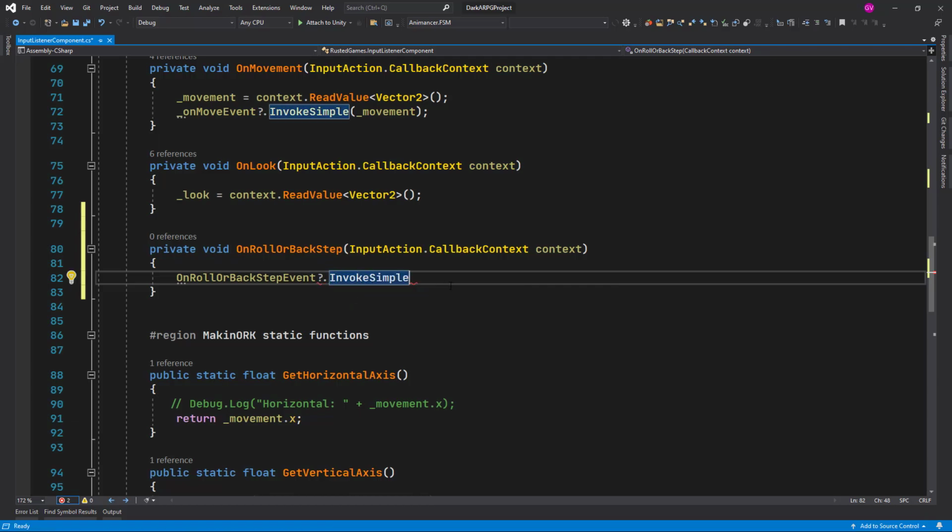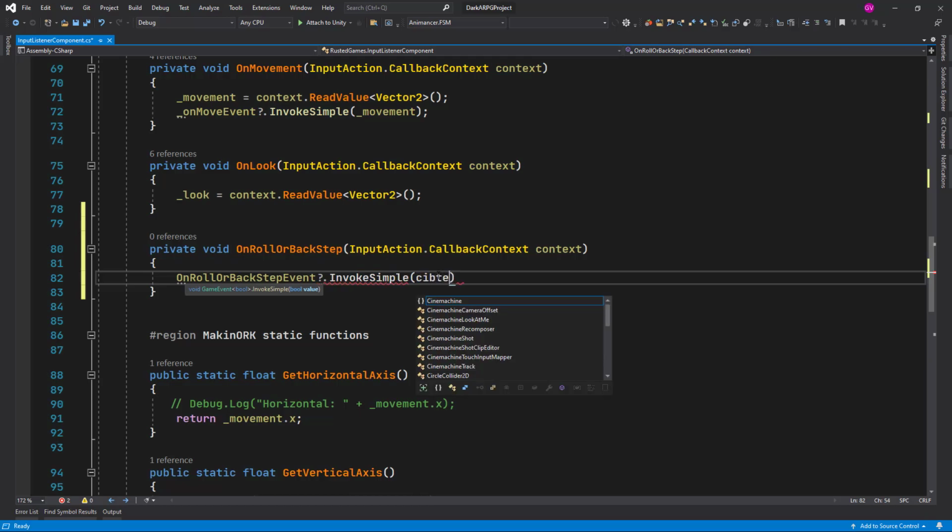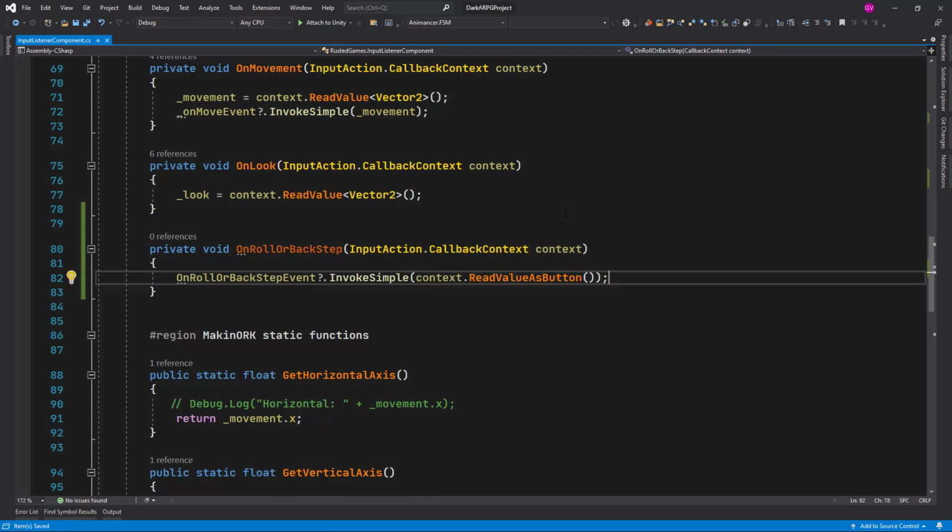InvokeSimple will only take a value, and in this case, this is what we want. We want just the bool value that we receive from the context when we read it as a button. Okay, let's save the script and go back to Unity.